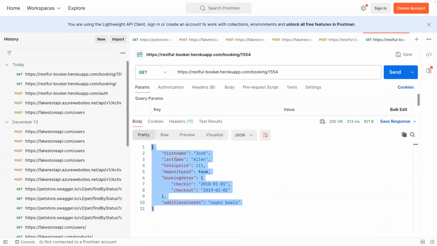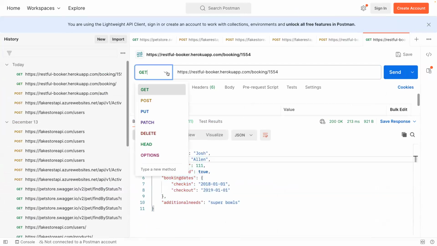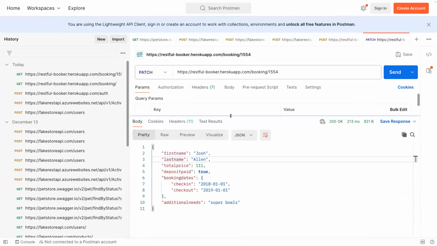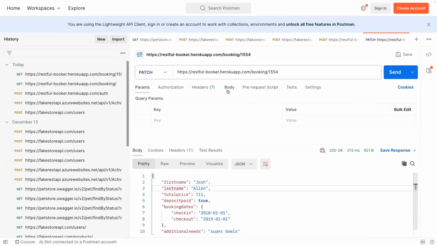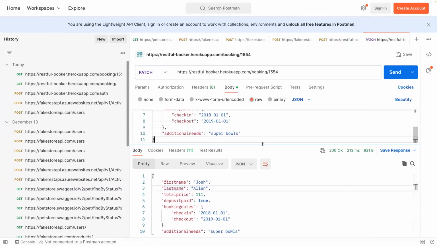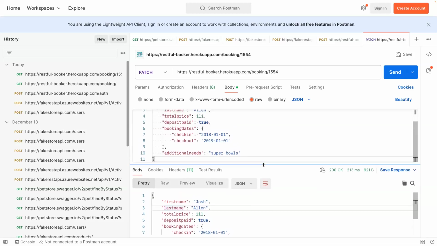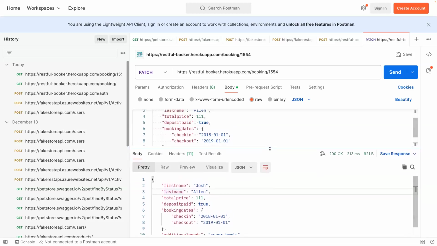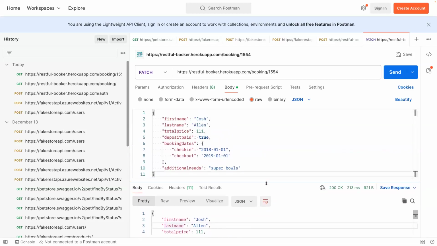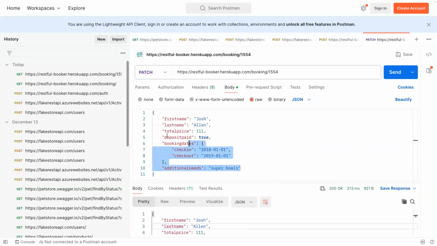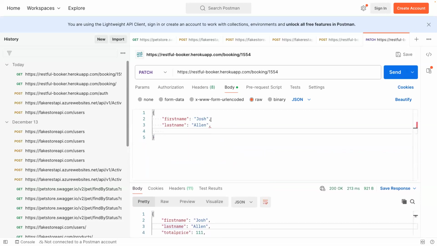So let me copy this. And then I want to patch. Patch does what? Partial update, right? Update partial. Okay. So here, initially it was first name Josh, last name Alan. Instead of updating everything, I'm just gonna update the last name.